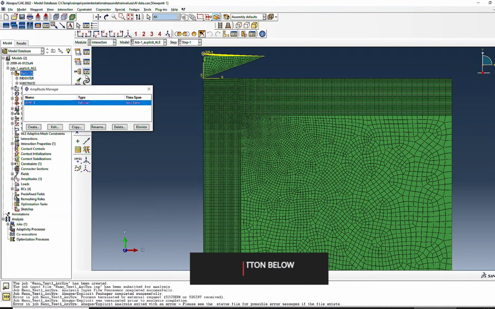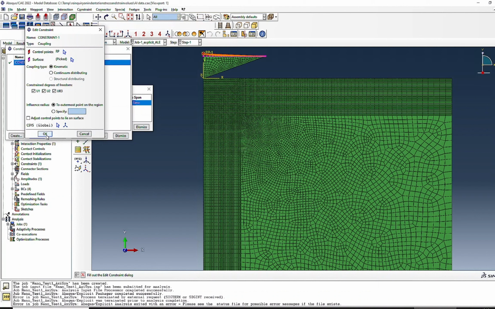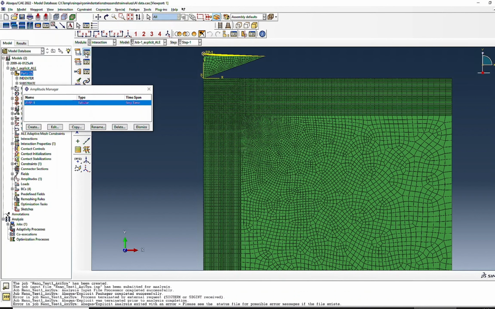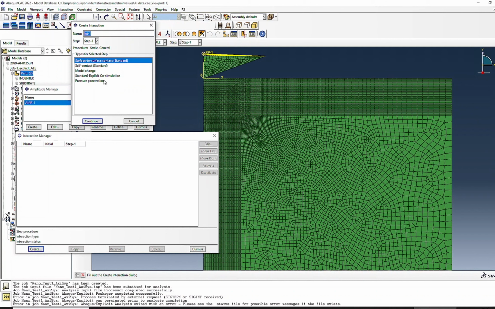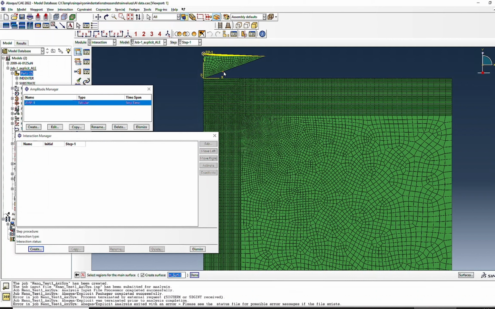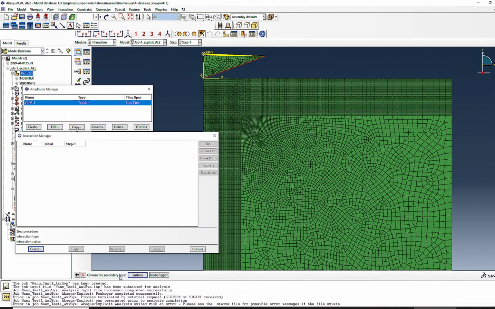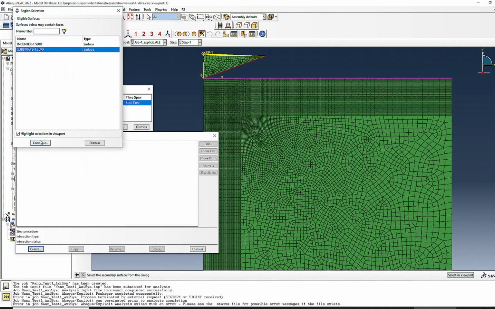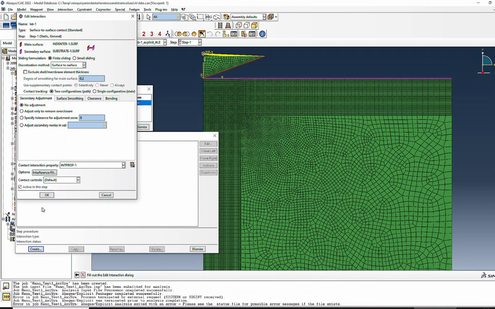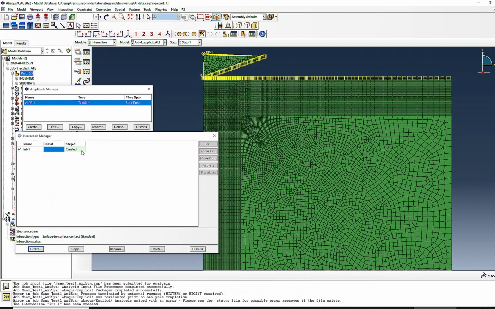Interaction, so we need to see if this is already existing. So okay, this survived the step definition, but this will have gone. So in this case, we need to create a surface to surface contact, and I don't know which one is which. So this is indenter surface. That has to be the main surface. So that's this. And now I will select the secondary surface. For that, I will use straight surface with interaction properties 1, and use everything as default for this as well. So this is done now.